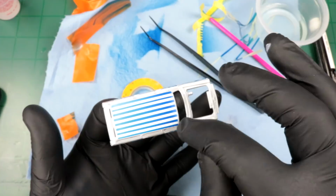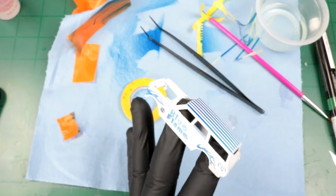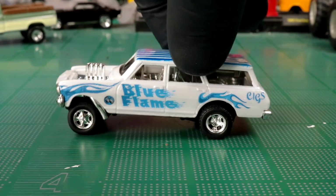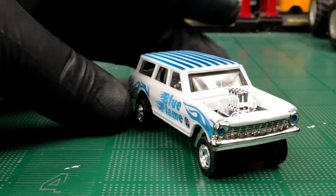One last thing we're gonna do before we paint is we're gonna give this a nice coating of more sparkles, and we're gonna let that fully cure, and then we are going to go ahead and do the clear coat. Hey man, this thing is pimp. The only thing that went a little bit wrong, I'm not even gonna point it out.